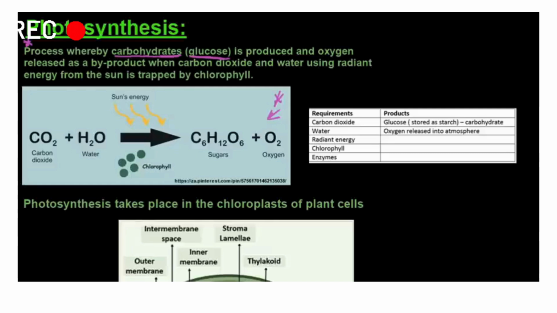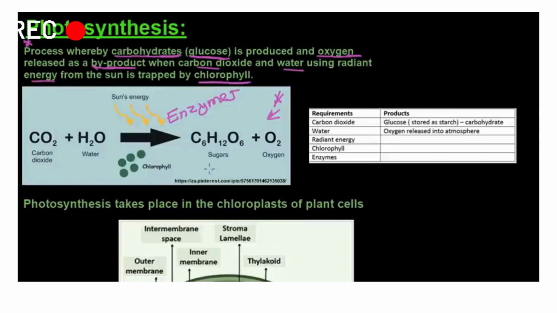But as this reaction takes place, oxygen is formed as a byproduct. It just happens to form, and that gets released into the atmosphere, which is great for us. So this is formed when we combine carbon dioxide and water using energy from the sun, so radiant energy from the sun. We need energy to put all of these reactants together so that we can get to the products. And this can only happen in the presence of green plants, so plants that contain chlorophyll, the pigment that gives plants that green color. And then there are also enzymes involved, and we'll look at these enzymes in a bit more detail later on in the video.